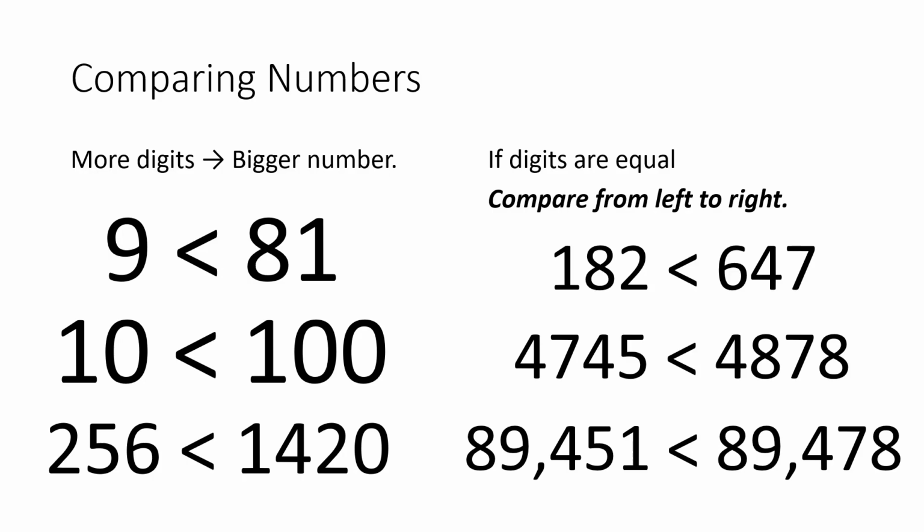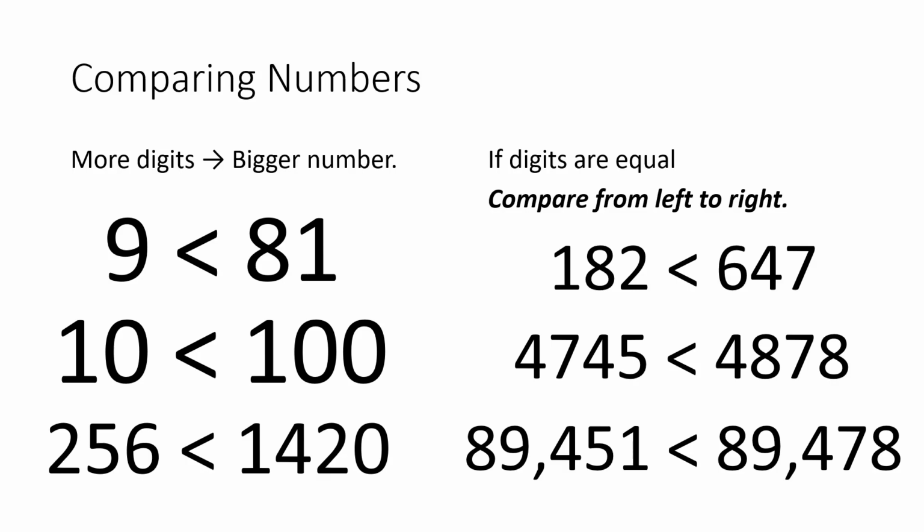So how do we compare numbers? Comparing numbers is again a very easy and very interesting topic. For example, we have two tricks with us. Firstly, a simple trick which is more digits means bigger number. If we look at two numbers and we see that one number has more digits than the other number, it is going to be greater than the other number, right? For example, here we see 9 has only one digit, whereas 81 has two digits, 8 and 1. So 81 is larger than 9. It's just as simple as that.